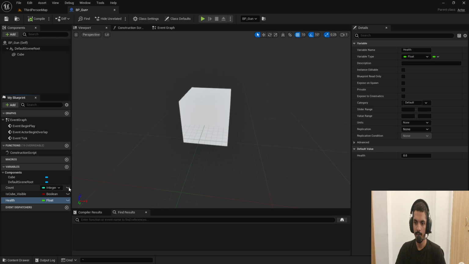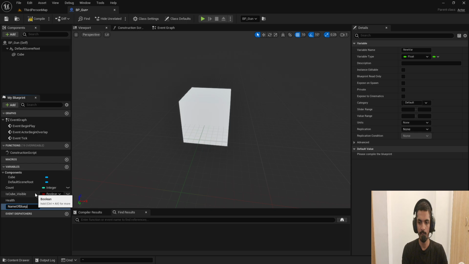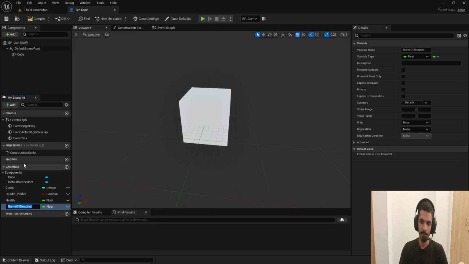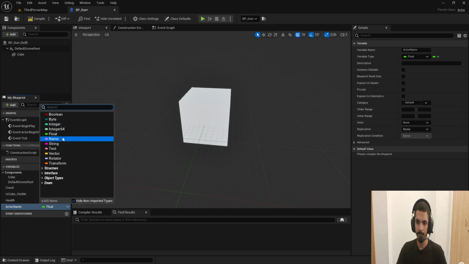Okay, and we have the final variable, right? For the final variable, we can have the name of the blueprint or name of the actor. So let's say, actor name. Okay, so for actor name, you can have three different kinds of things. One is name, string, text. We will cover this topic in a shorts video.